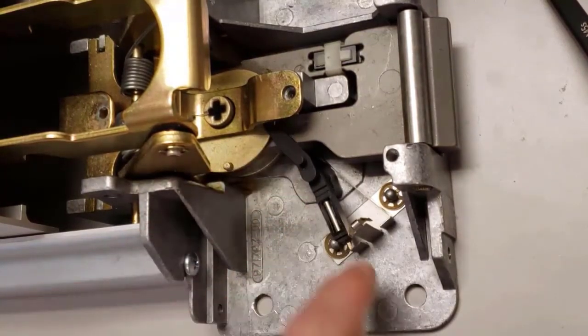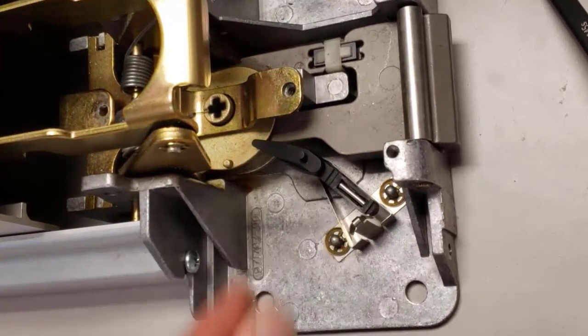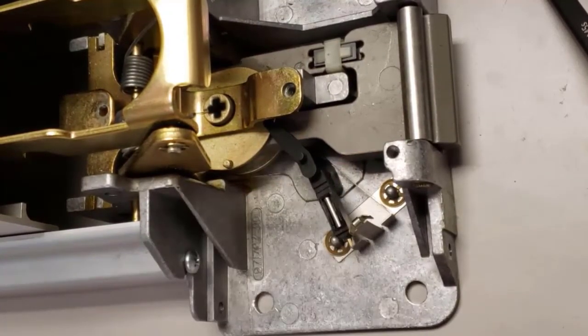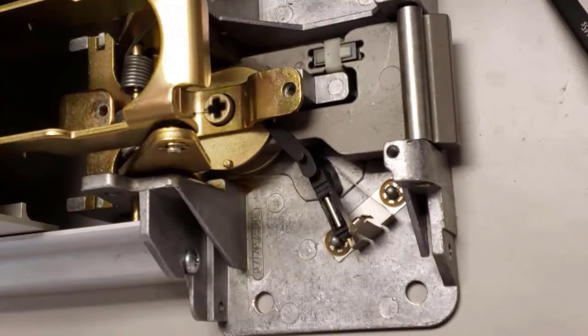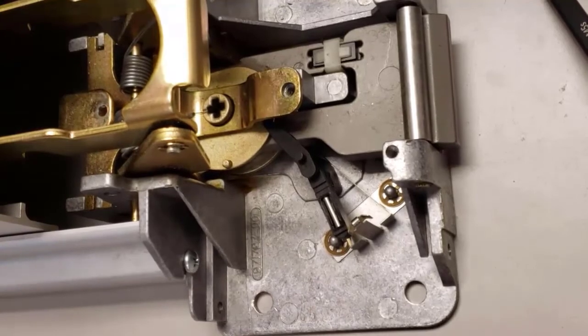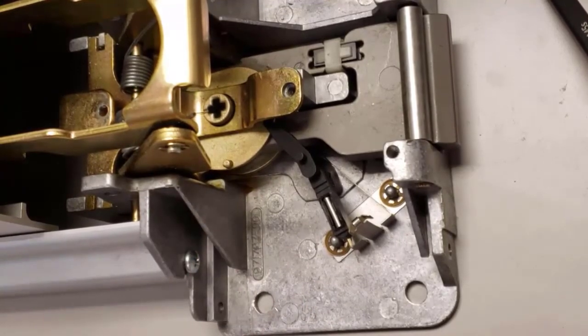Now the switching link — right now it's correct. If it was on the other side you simply need to flip it back over. At this point, if fully assembled, you would just put your rim cylinder in and it would work correctly. You can always tell when something is timed wrong on this device if turning the key back and forth sounds the horn, but hitting the push pad does not.